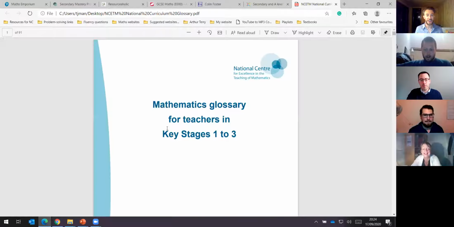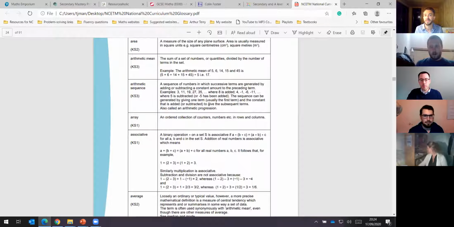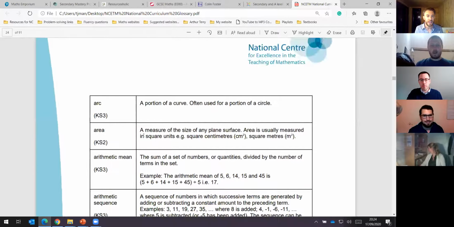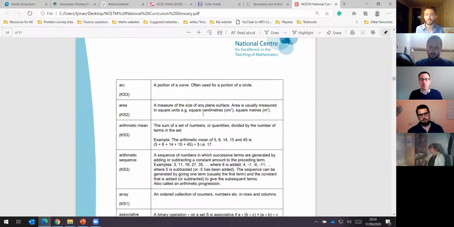Here it is. Now, when I'm using Frayer models, or even when I'm trying to design a knowledge organizer, I'm looking for a definition. This is the file I'm going to. But sometimes it's a little wordy. Sometimes, if I've taken this first one here, a measure of the size of any plane surface, I might decide I don't want the word plane because at this stage it might not fit the group, or it might be extra. It might just be easier, perhaps. And I often use Maths is Fun. So it's nice to have the two, this and the other one, to find the right definition.